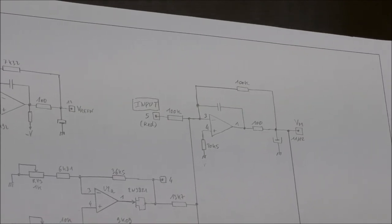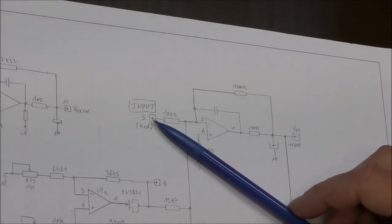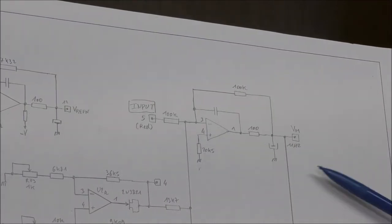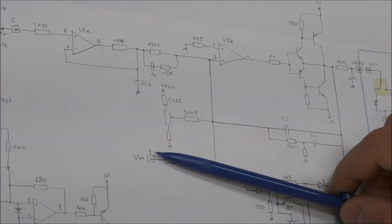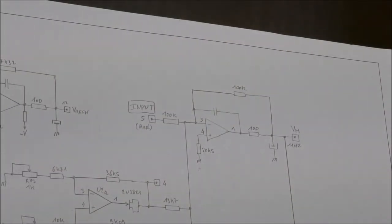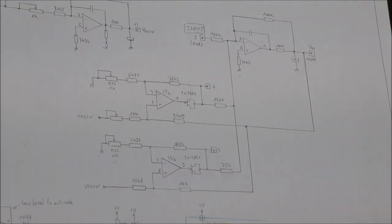Okay, so on this side of this page, you can see the input amplifier. The input here is connected to the rear of the instrument. It's a negative amplifier. This output is the voltage measurement, which is fed to this circuit in order to activate this servo control loop, and to this one for the limit. So this is not complicated, but we have this circuit here. Actually, this is easy to understand.